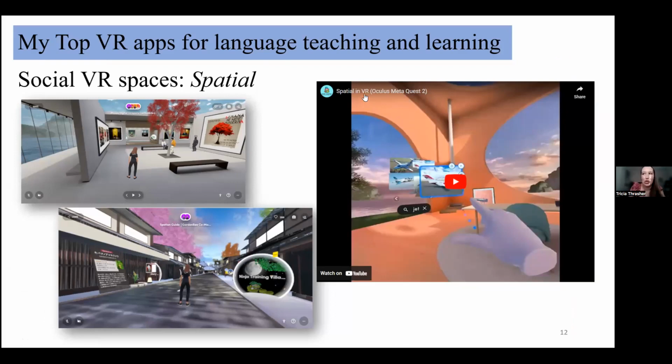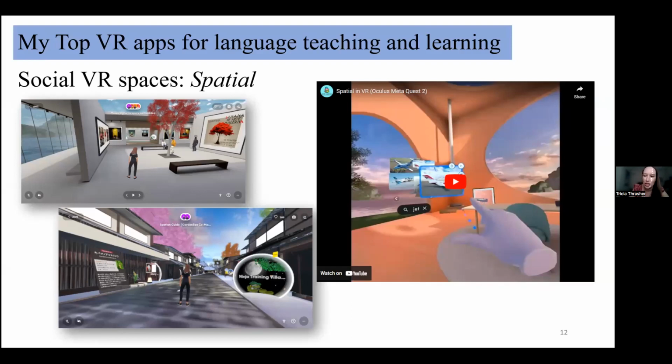This is a social VR space called Spatial, and initially it was designed for business. When they first created the platform, the only thing they really had was a bunch of meeting rooms and places you could put up a PowerPoint, which isn't really ideal, right? Because we can do that in our normal classroom, so there's no point in hopping into VR for that. But they've rebranded themselves now as the metaverse for culture, and I would agree it's quite an accurate self-description.